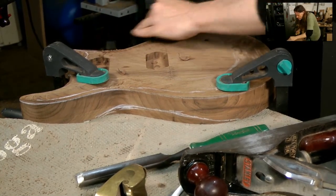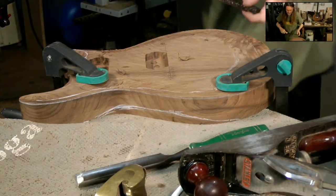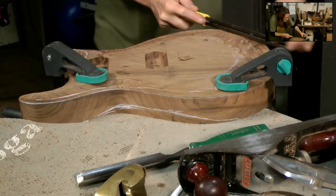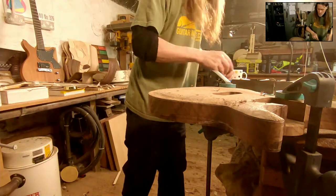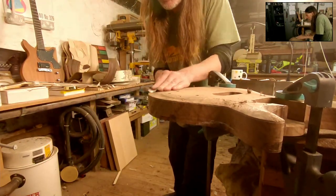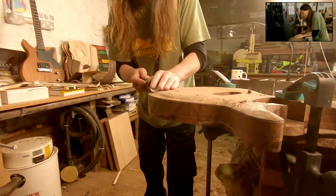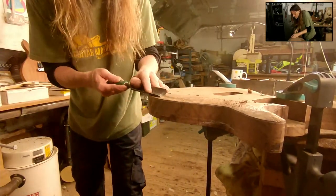It just feels a bit more like you're cheating. Feels a bit more Heath Robinson. But there's certainly no shame in that. Use whatever works, I say. So I'm gonna try and just pick the pace up a little bit and get around here.